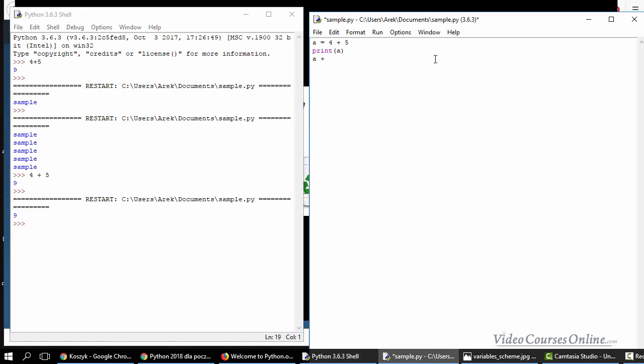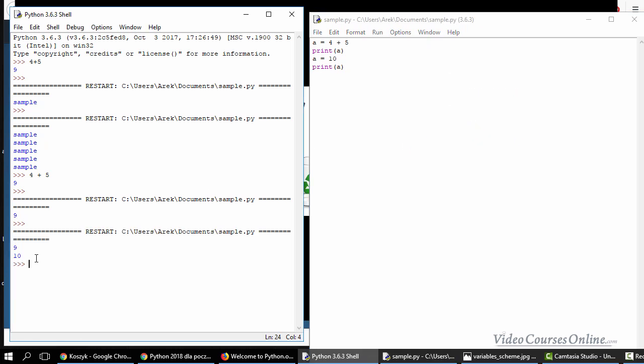We can change that value later to something else, like for example 10. Print A, and as you can see, now we have 10 here because we changed the value of A to 10.